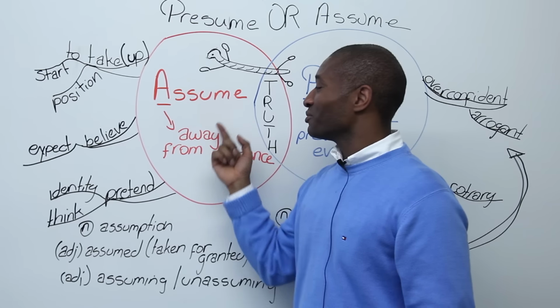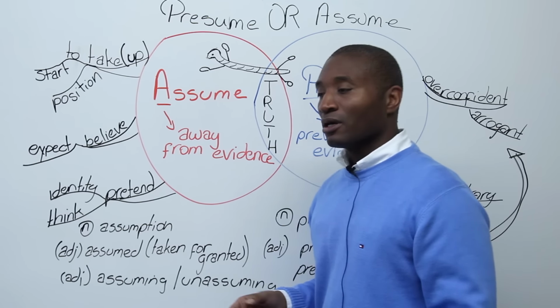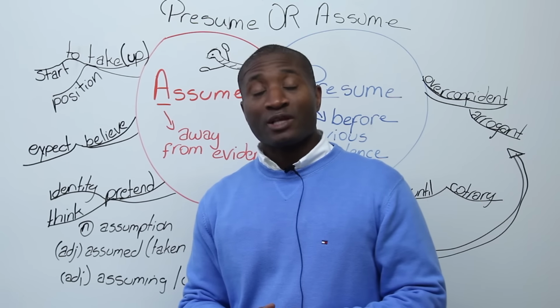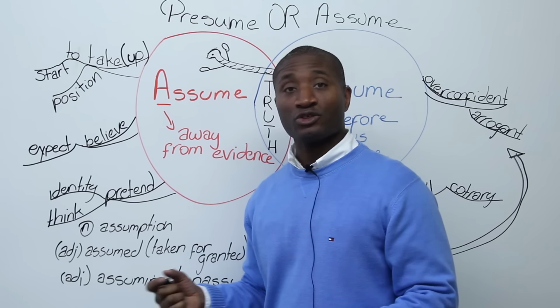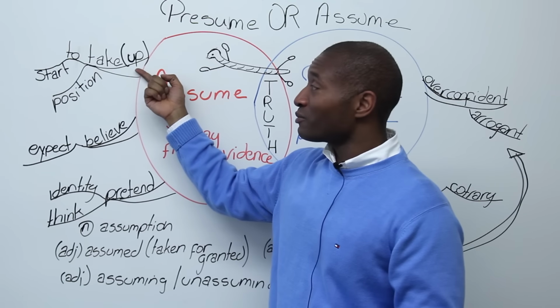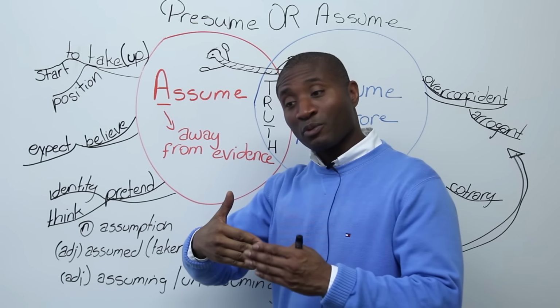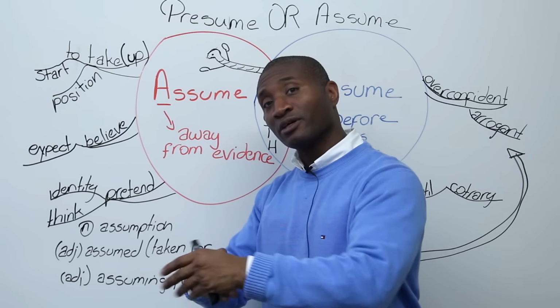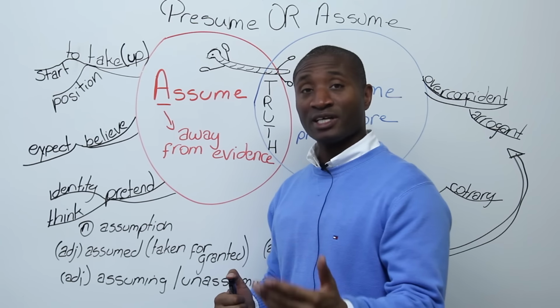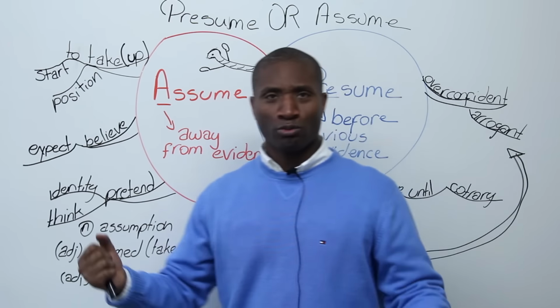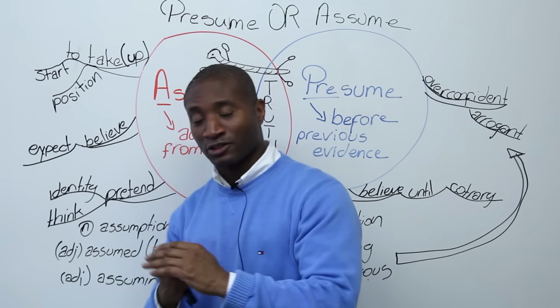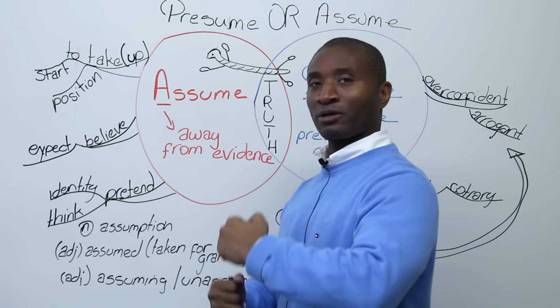Another one for assume is pretend. She assumed the dead woman's identity. All right? She pretended to be the dead woman. It kind of comes with start. You start something, but with pretend, you continue to do it. So when somebody assumes someone's identity, they take it on. So Superman and Clark Kent. He assumed the identity of Clark Kent because he's Superman really, and he pretends to be Clark Kent.